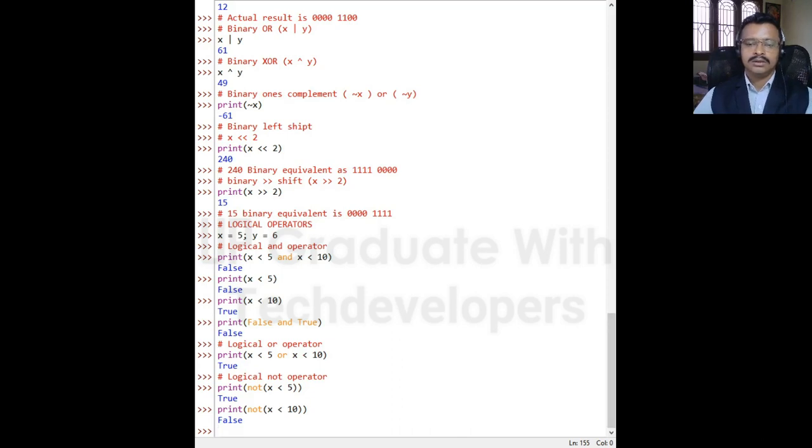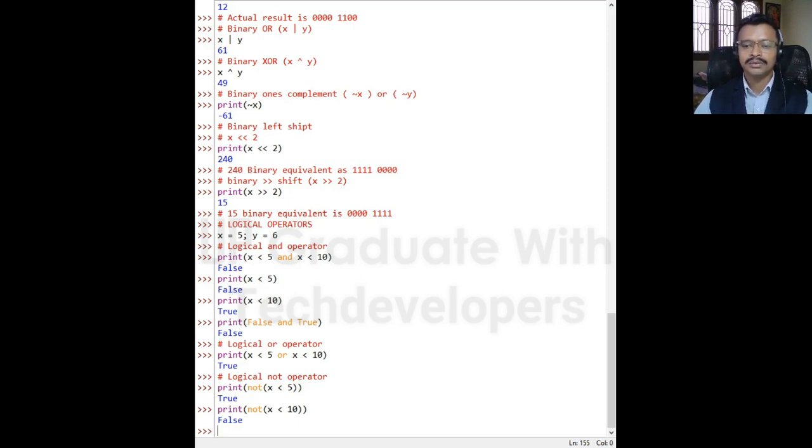Arithmetic operators and assignment operators play an important role in mathematical calculations. Comparison operators are used for comparing different values in decision making as well as in control flow statements. Logical operators are necessary in control flow statements.